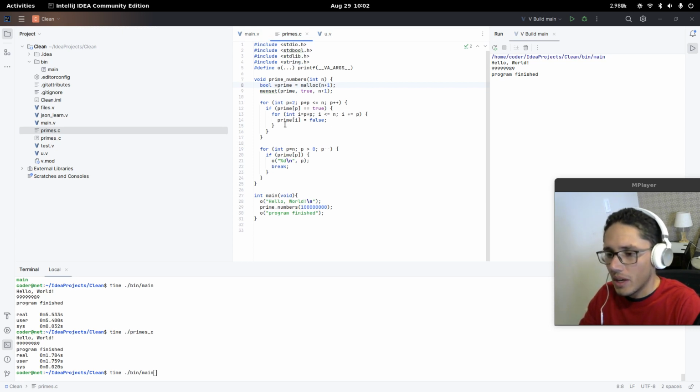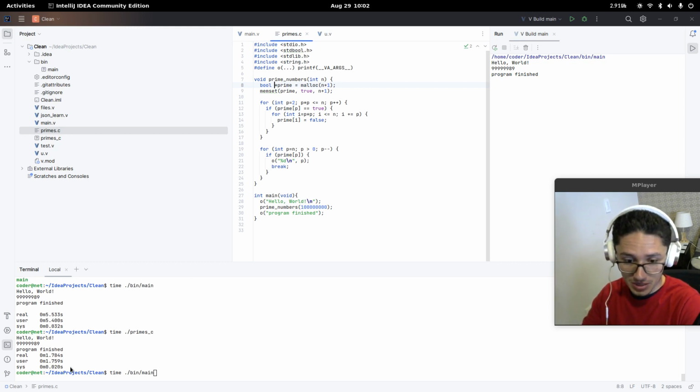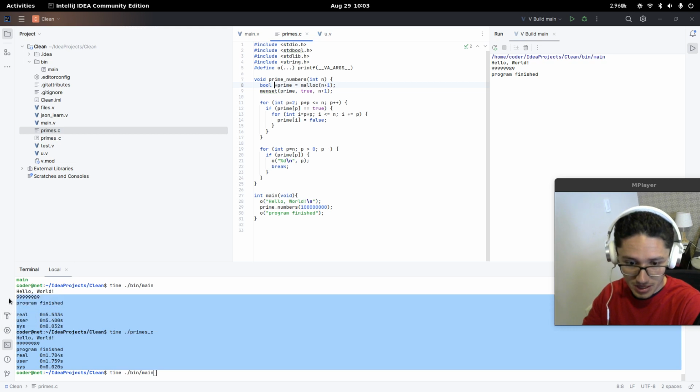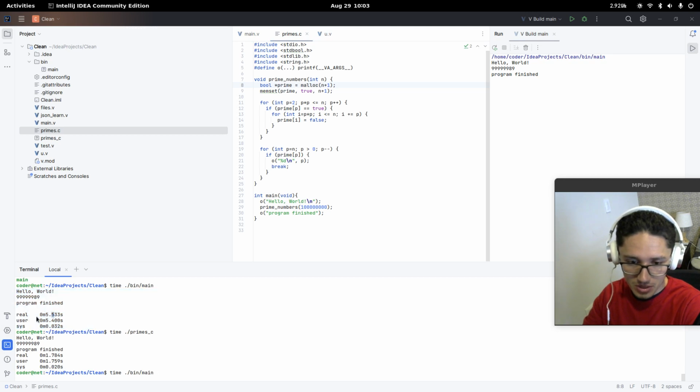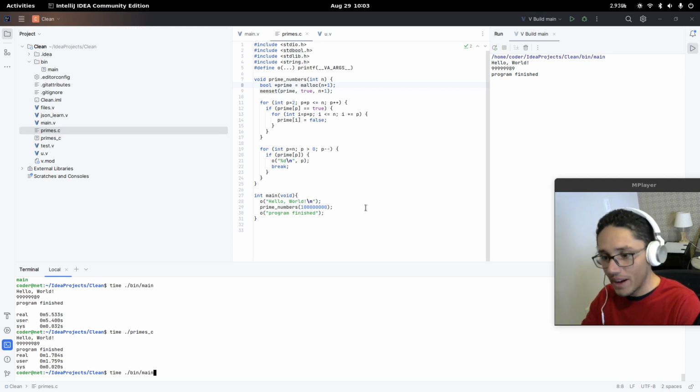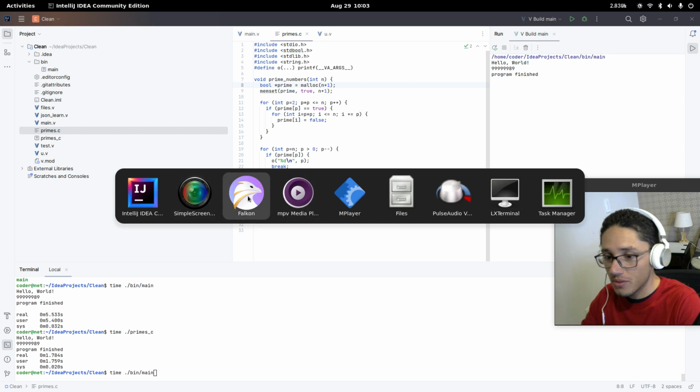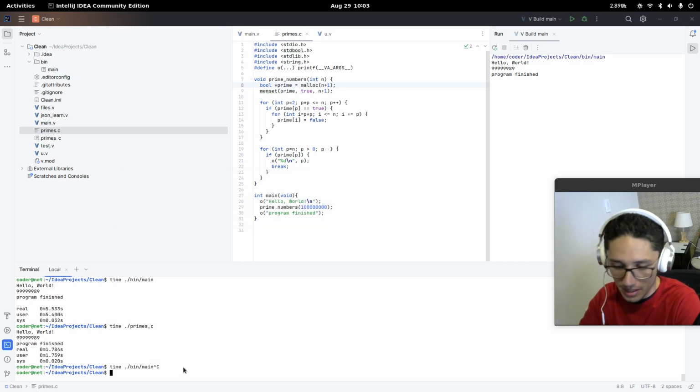But okay, so the thing is that in the end, C was faster. Do you want to see it by yourself? Okay, so here you can see it actually. This is the benchmark, as you can see. So this is the one that I'm selecting here. The first one is V, which was 5 seconds, right? And then C was 1.7 seconds. So C was faster. It's not a lot faster, but it was faster. Can I make V run faster? I don't know. Do you want to see it by yourself? Okay, let's do it.